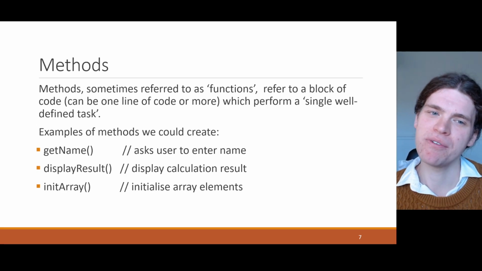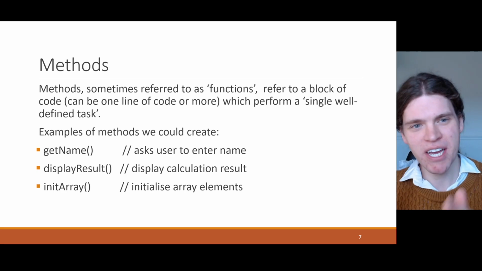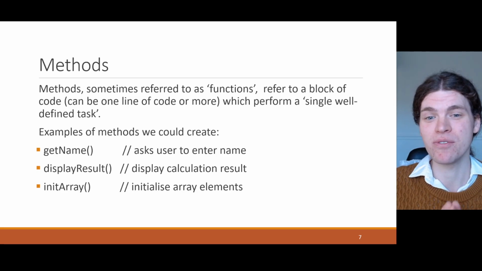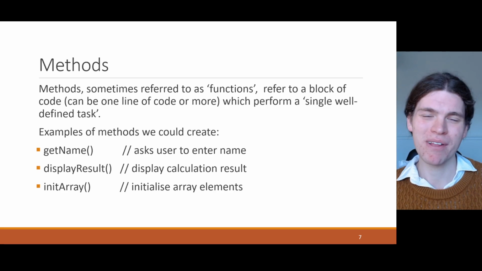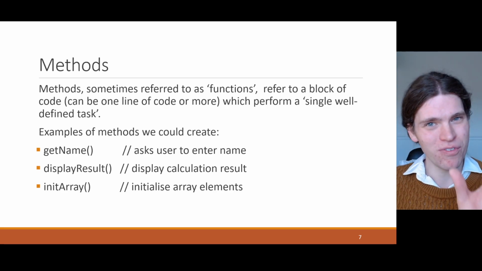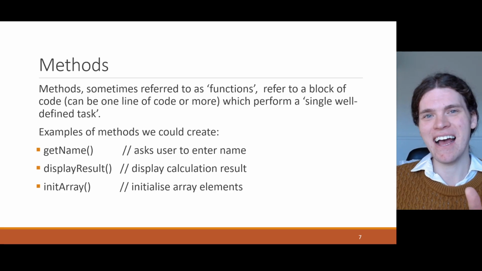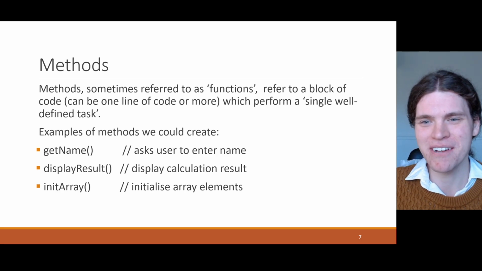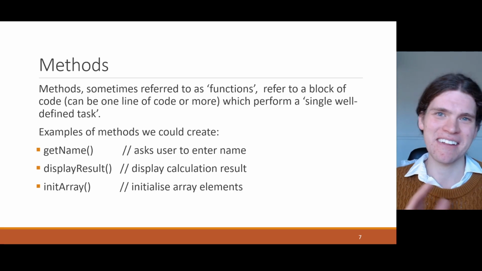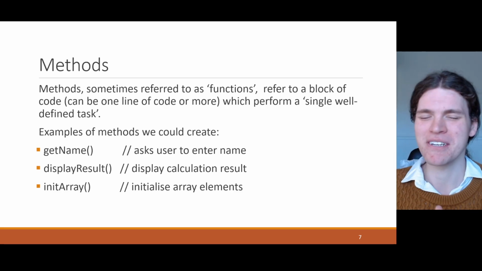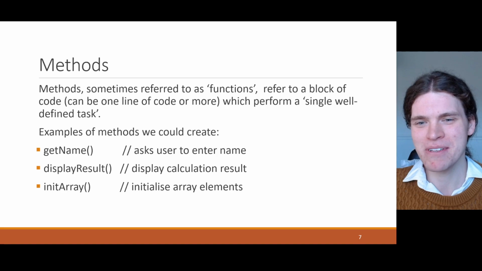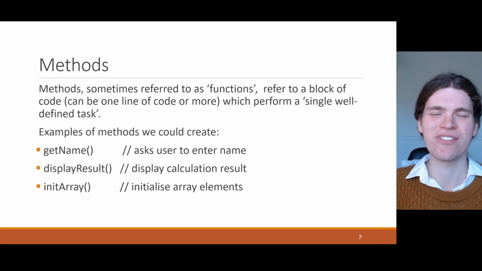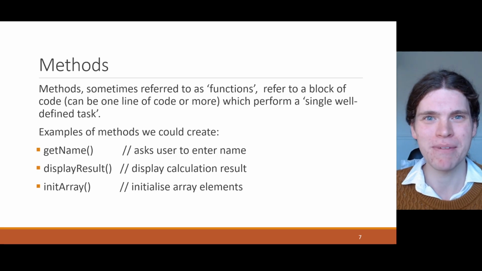Okay, I suppose the alternative to a single task would be multiple tasks. So if you are trying to do more than one task in the same block, then the problem is if you only want to perform one of those actions and you have lots of other actions in that block of code, then you can't exit out of the function easily. You could include break statements there or return statements, but it's much more meaningful if the code just does what is described by the method name.